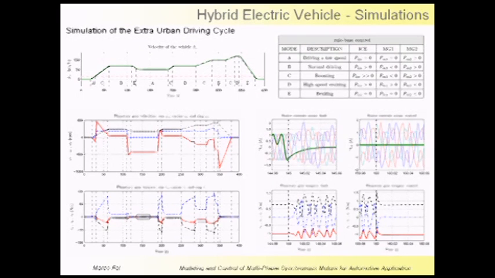An extra-urban driving cycle has been simulated, and the fault occurs at this time instant on the motor MG2. Note that at this time the vehicle cruises at a velocity of 50 kilometers per hour, and the faulty motor is the only motor that provides the traction power. This is the condition. When the fault occurs, the current falls down to zero, and the ripple appears on the torques related to the planetary gear.